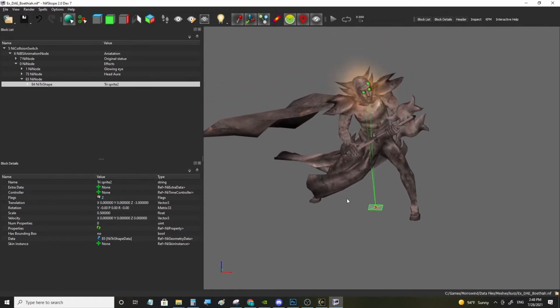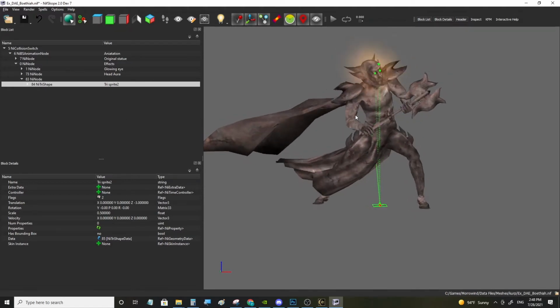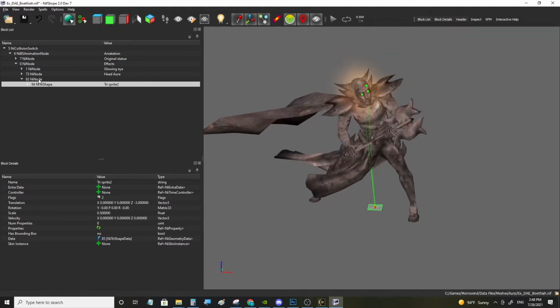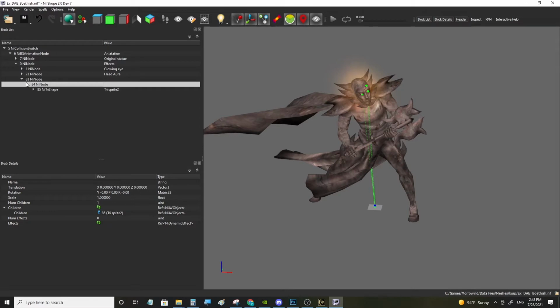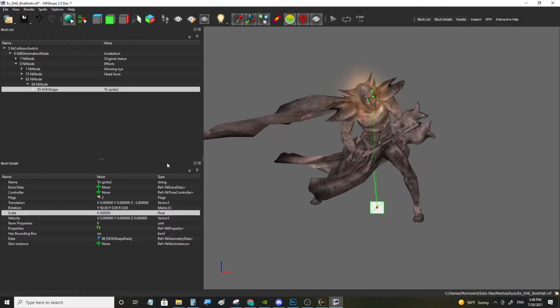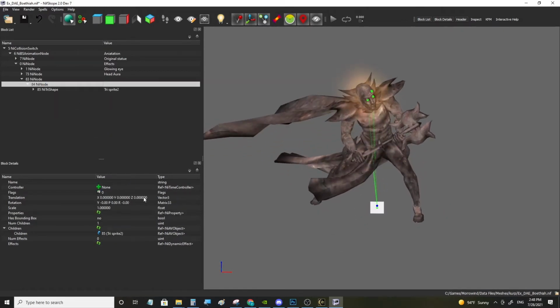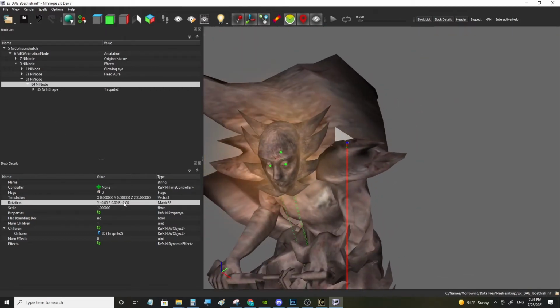Maybe I will move it on the shoulders, so maybe I will make some shoulder effect. I will add some additional parent nodes and rotate the plane and move it up to the position of the shoulder.